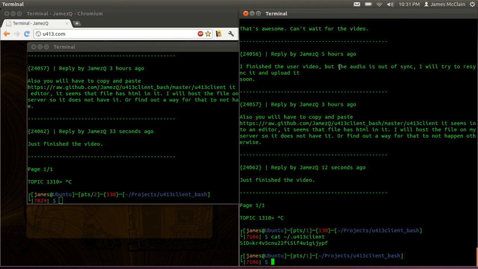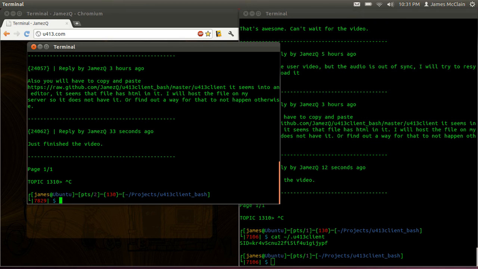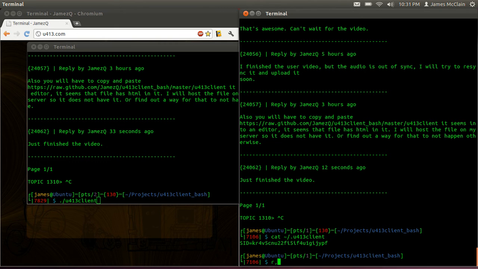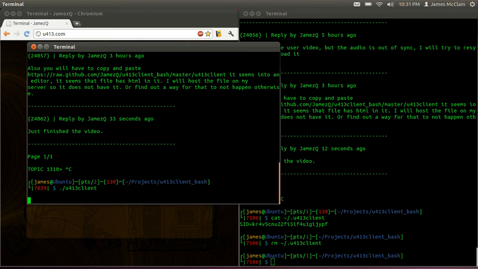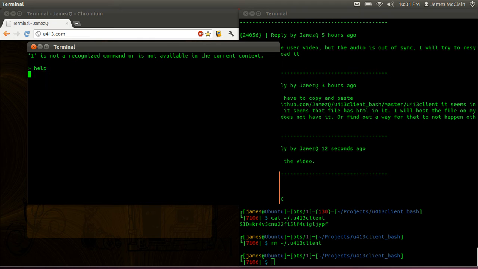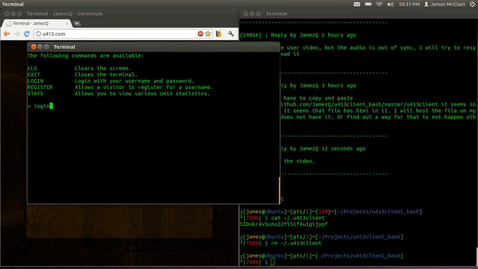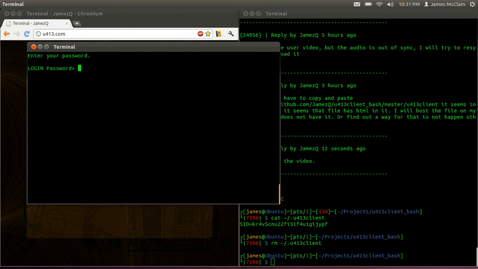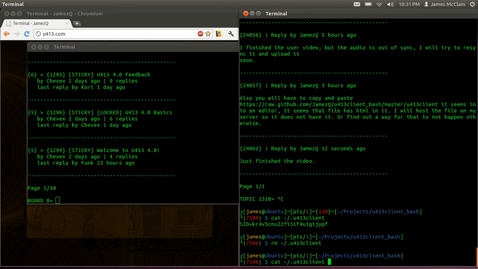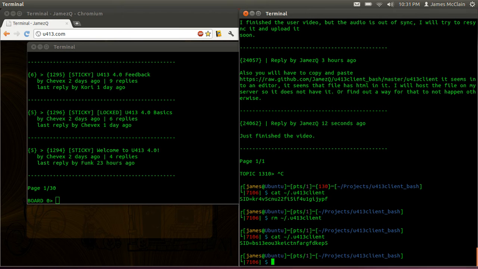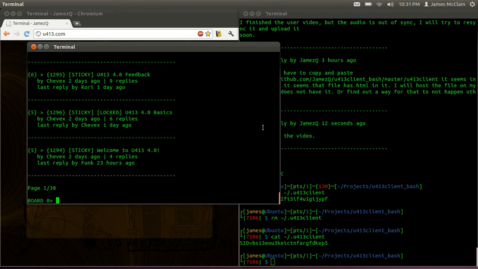So that would be my SID, and if I were to delete that, for example, then you can open up U413 client, and of course it would not be in the same place. I would be logged out. But I could log in again, and boom, I have a new SID, which you will see right there. And it'll do the same thing when the SID expires.